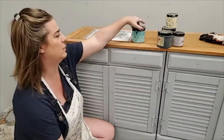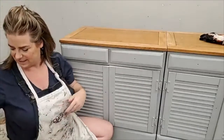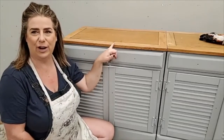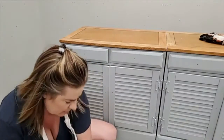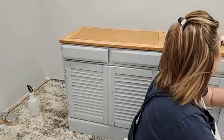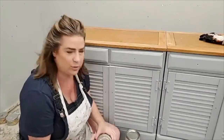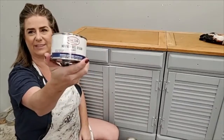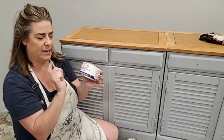Let's talk about the tops of these. The tops I want to stain. She sent me a picture of her wood floors and they're kind of a walnut color, so I'm going to stain the tops. Last week we used Dixie Belle Voodoo Gel Stain, which is their water-based gel stain. This week we're going to use No Pain Gel Stain, which is the oil-based gel stain. I'm going to put No Pain Gel Stain in Walnut on the tops.